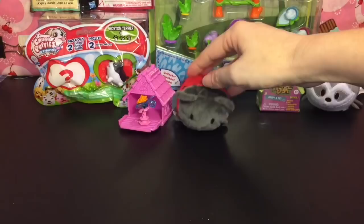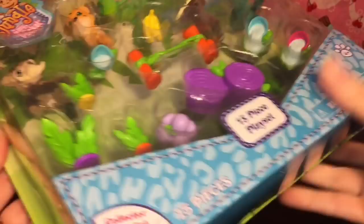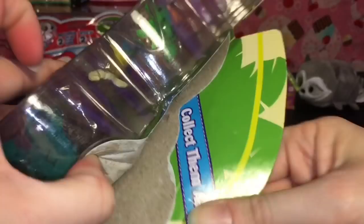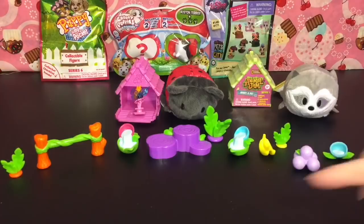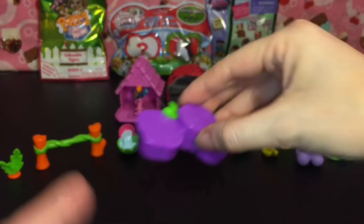Let's open our little playset. It comes with a lot of cute accessories as well as five little Jungle in My Pocket characters. It's a 15-piece playset. I really like the frog and alligator. Here's a quick look at all the accessories — you can make a cute little scene. It has some berries, ferns, a cute little water dish for your animals to drink out of, three little wood stumps to display your animals, and a little jumping thing for them to play with.